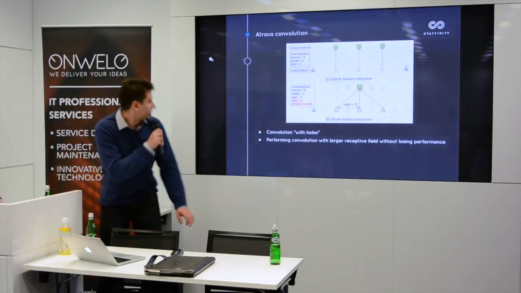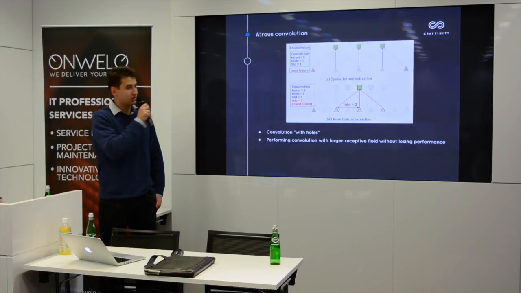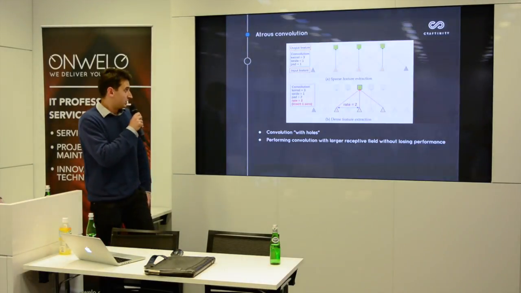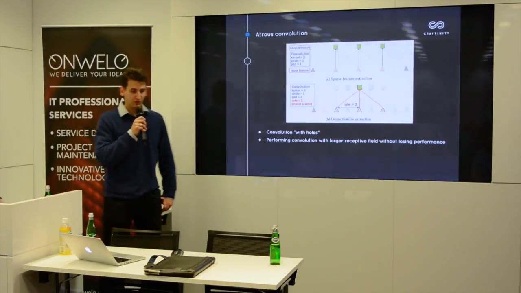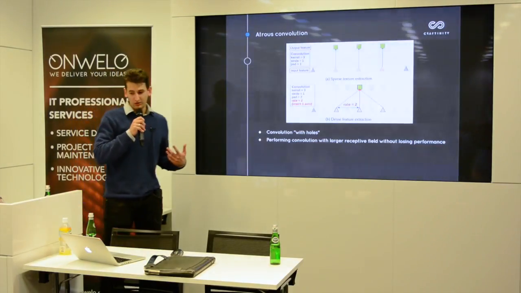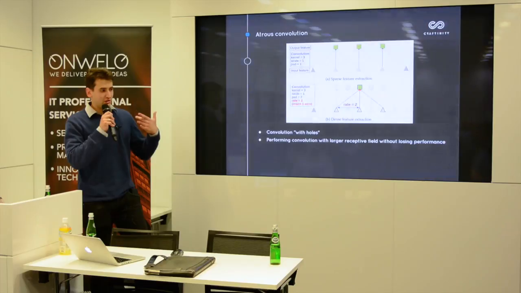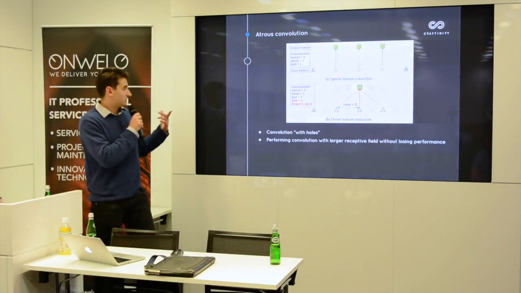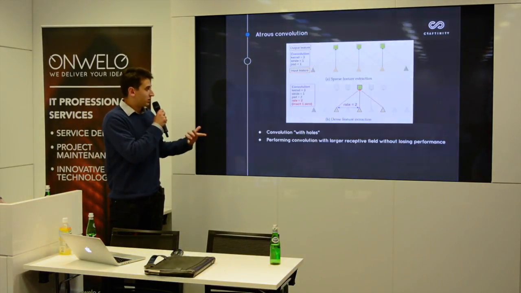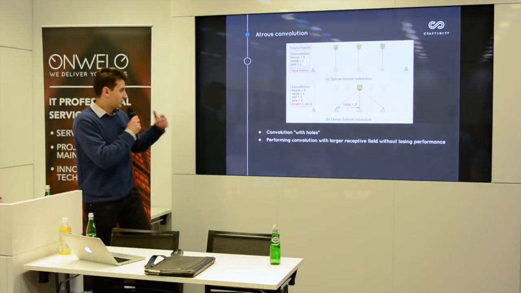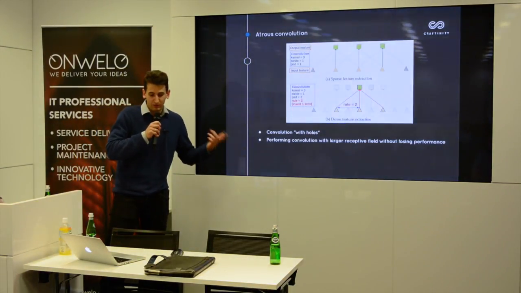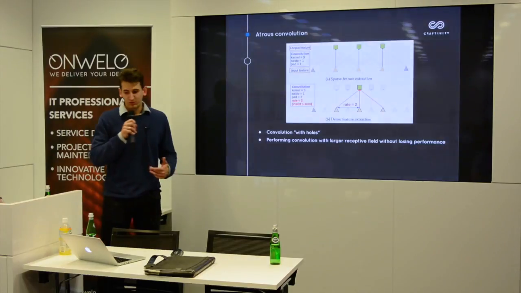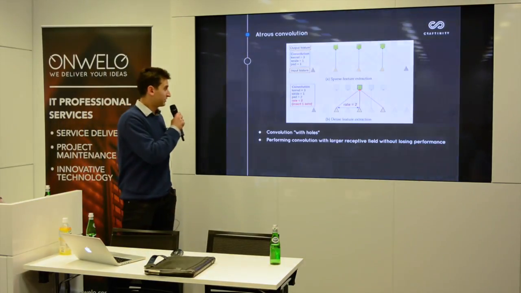Okay, so let's say something about the Atrous convolution. The Atrous convolution is also called a convolution with holes. What's the difference from the standard version of the convolution? In standard convolution, when we take the input and convolve it with the filter, we take the input continuously. But in the version with holes, we make some skips. So we take every second, every third or every fourth cell of the input, and how much we skip is controlled by the rate parameter.